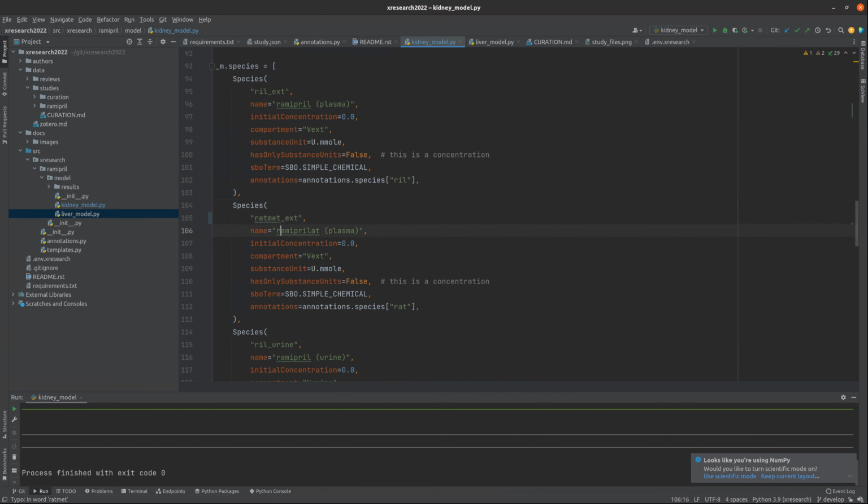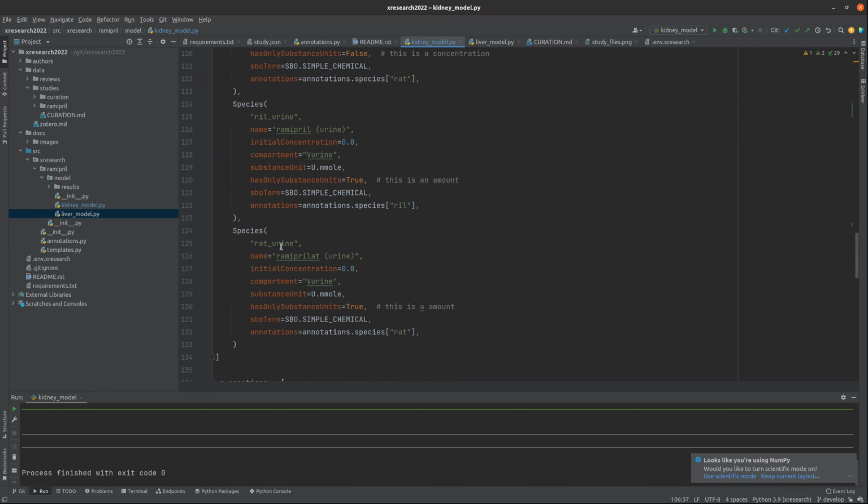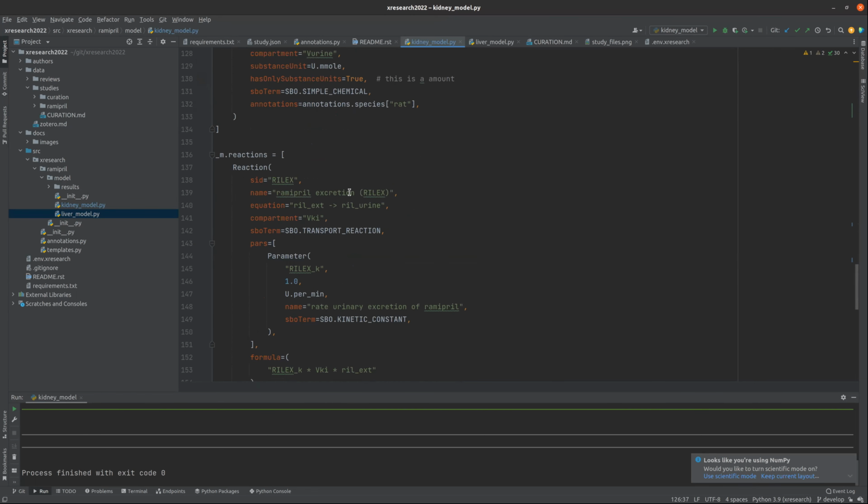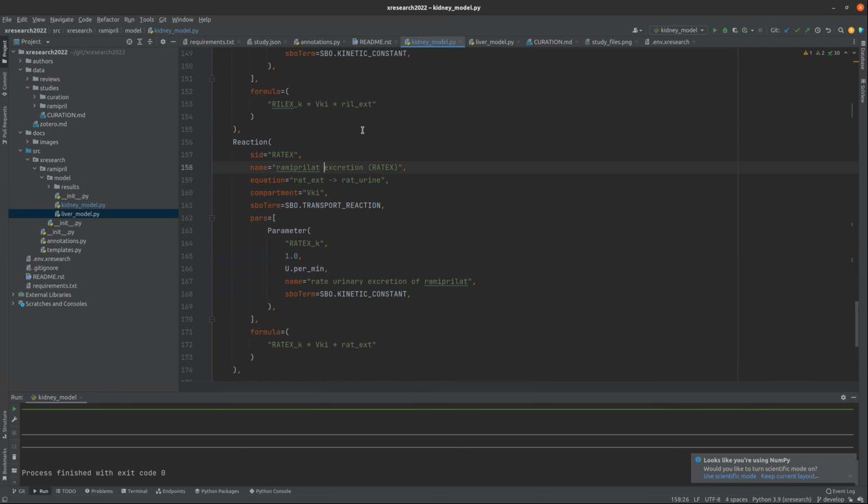I would just call this ramiprilat metabolites instead, and we have the ramiprilat metabolite excretion. So let's just fix IDs for that. Met excretion of ramiprilat metabolites.